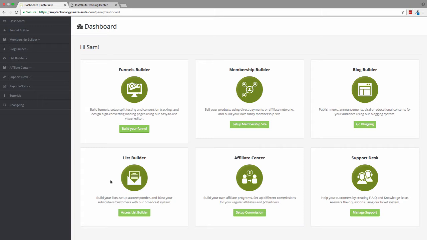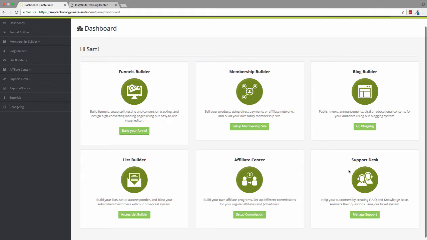Now, also one thing I really like about this is the ability to have a support desk as part of it. It's all fully integrated. It's part of the software. So as I can see right here, especially if you're starting off in online marketing, you have the chance to save quite a bit of money because autoresponders can cost hundreds of dollars a month, and same with the support desk. I think I pay a couple of hundred dollars a month as well. So there is a lot of opportunity for those just getting started or even existing marketers to save money, but also be able to manage their business right within one hub using InstaSuite.